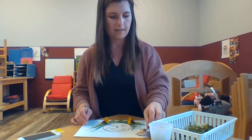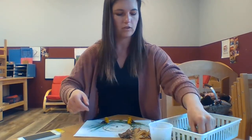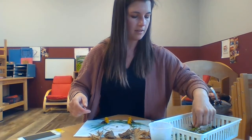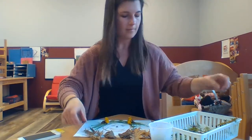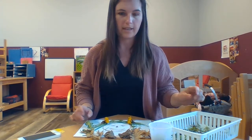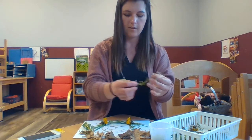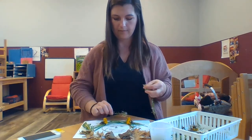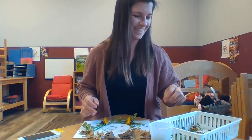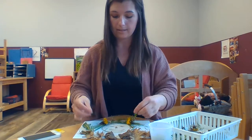I'll put some leaves down at the bottom — maybe she'll be hiding in a tree, she's up in a tree, my girl. I'm gonna put this pretty plant that I found next to her, kind of like she's holding it. And some of these other white flowers — I think I'm gonna put these on top with the yellow flowers, and these will be like a little crown. She's like a jungle princess! What should I do with these pine cones? I have an idea — these can be her earrings.